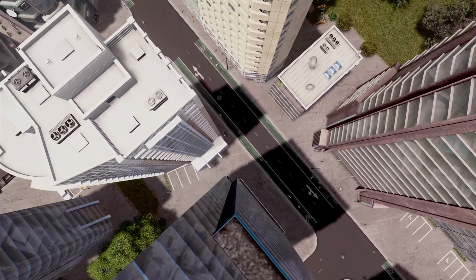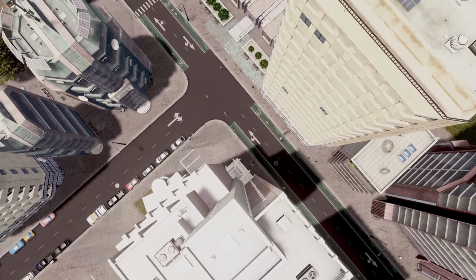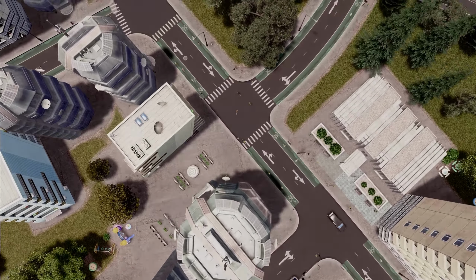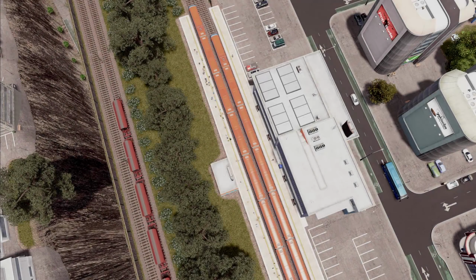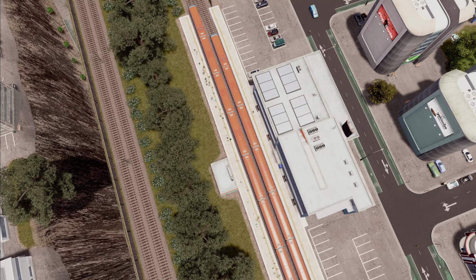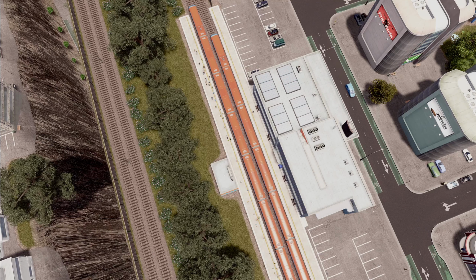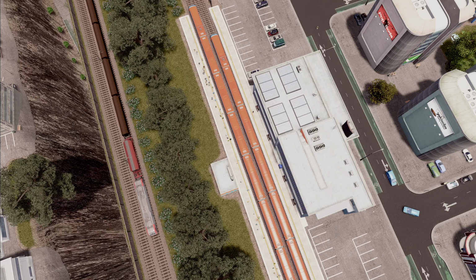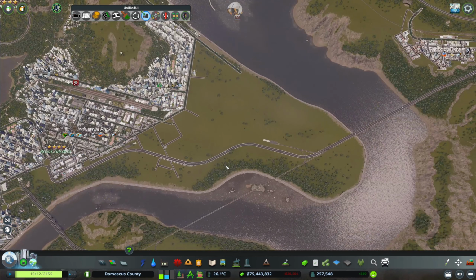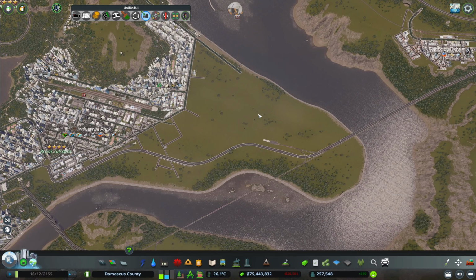Welcome back to Cities: Skylines in the city of Damascus. And I love to see this view from above ground, where you can have everyone cycling on the roads. So cool. But we are here today to keep working on this area that we have right here. I think I underestimated this, because this area is huge.